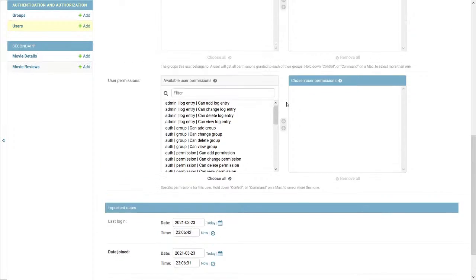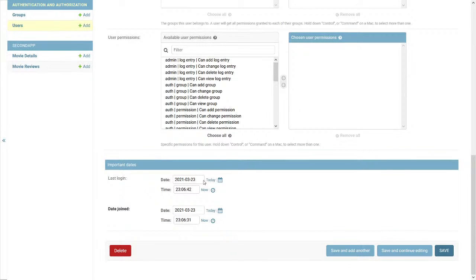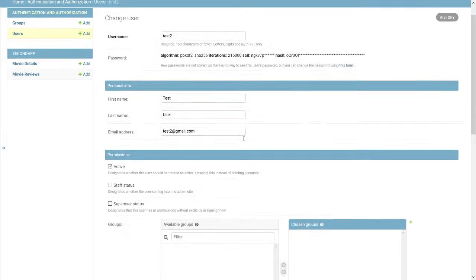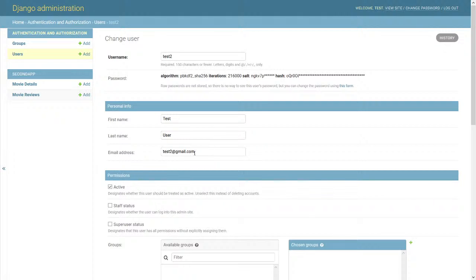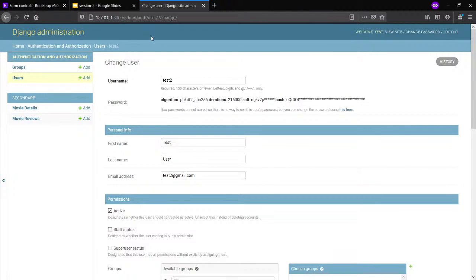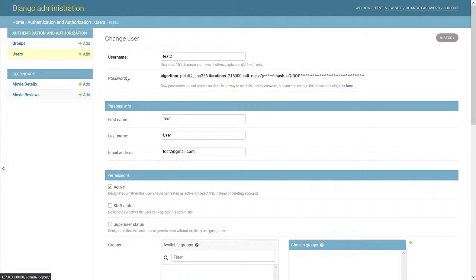And you see it shows additional details: date joined, last login, and first name, last name, username. Cool. So we have done till here. I will log out, or no need to log out. So we have completed user authentication: sign up, sign in, login part.